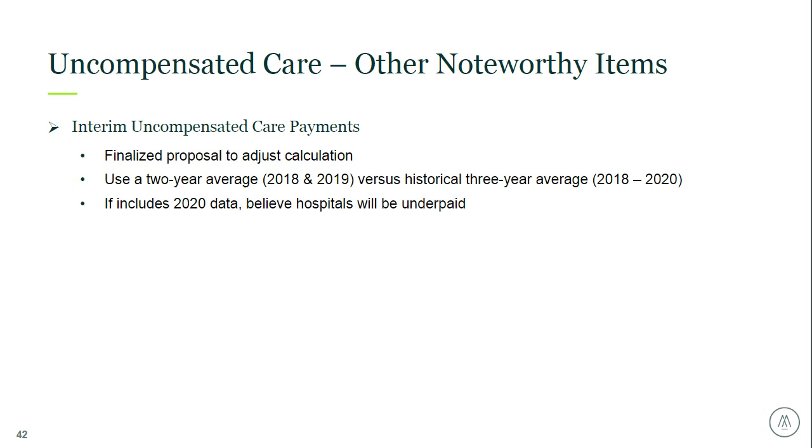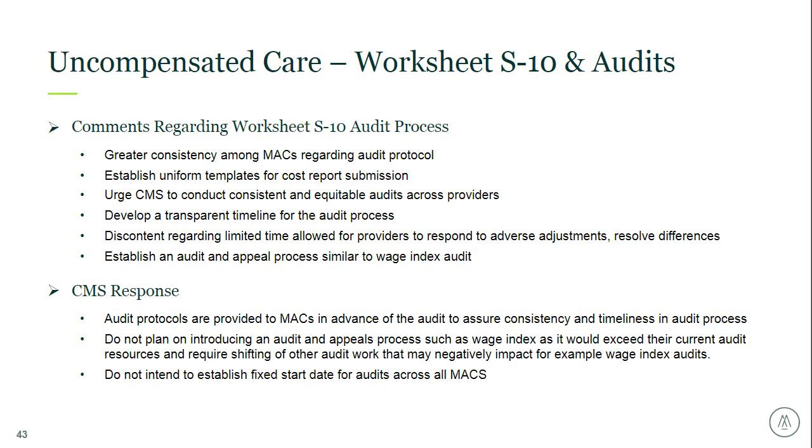So as we move our discussion to the prior year audits and how they impacted the hospital factor 3 calculation in the 2022 rule, we did just want to recap some comments made in this year and last year's rulemaking regarding the S10 audits. There's a theme with the comments that hospitals want these audits to be completed equitably across the country. And as we look at the next couple of slides, we'll see the results of these audits and how they impacted a hospital's UC payment calculation. But before we get to that, Amy, I think it's time for our next polling question.